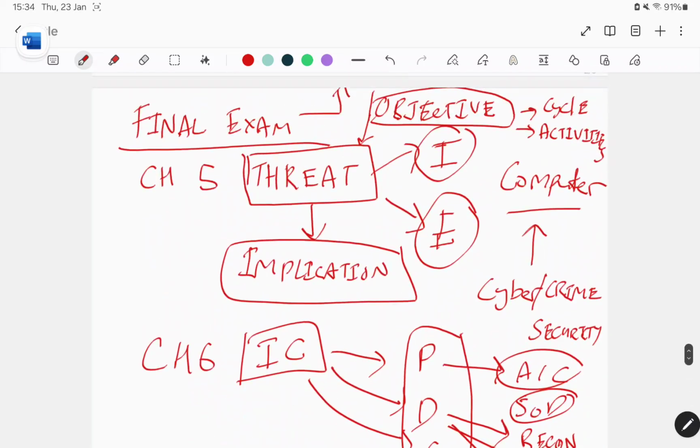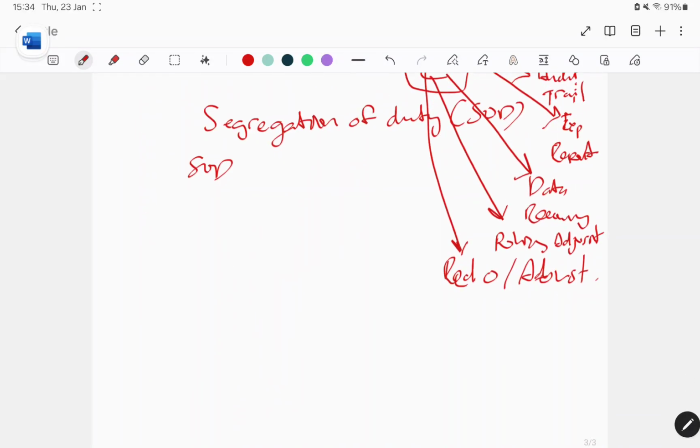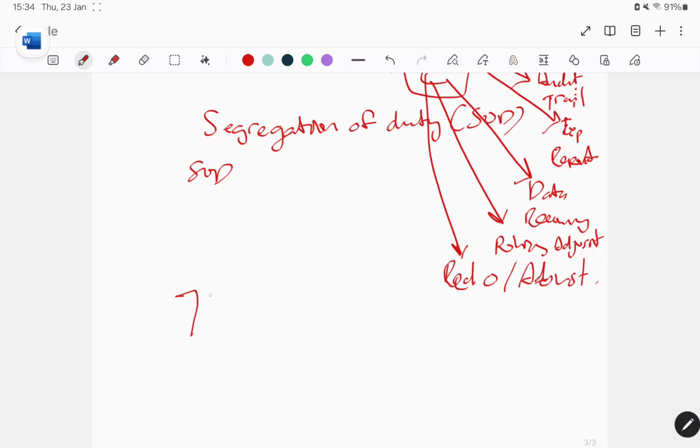This is 5 and 6, then the 7 and 8 respectively. Over here we talk about the revenue cycle. You have the expenditure cycle, and GL. Then over here is production, and then HR and payroll.